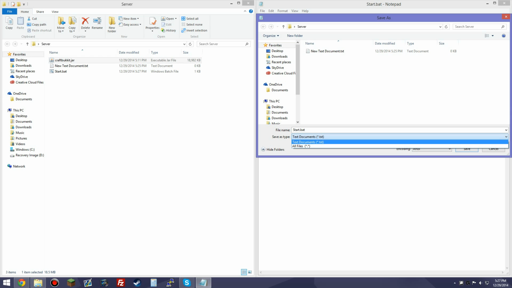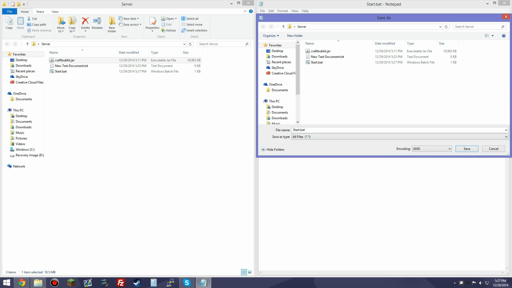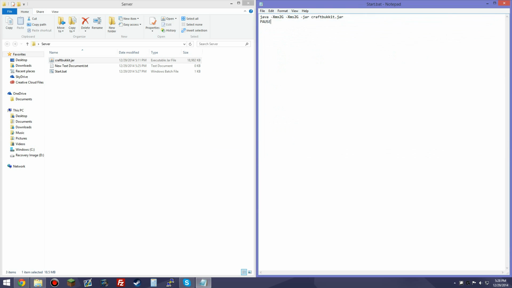If it says Text Documents, it'll create a .txt instead of a .bat, which won't work then. So make sure it says All Files instead of .txt. Alright, save that.